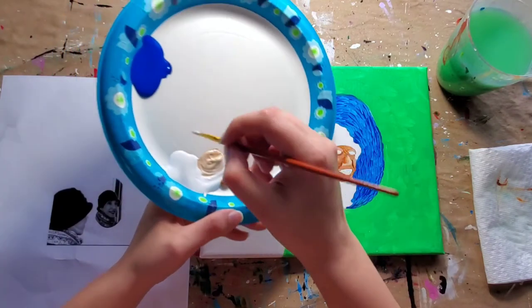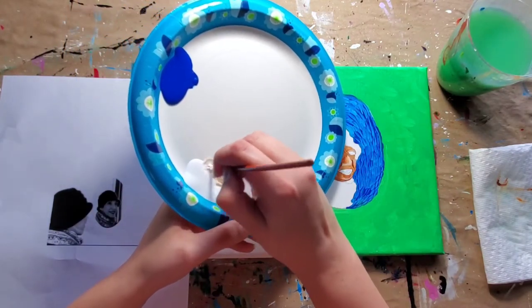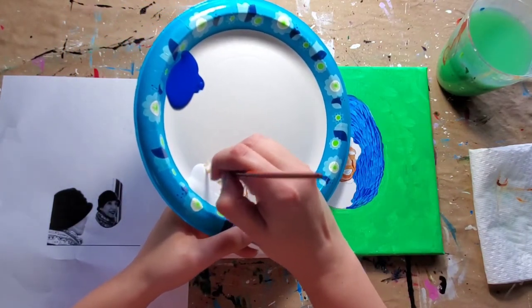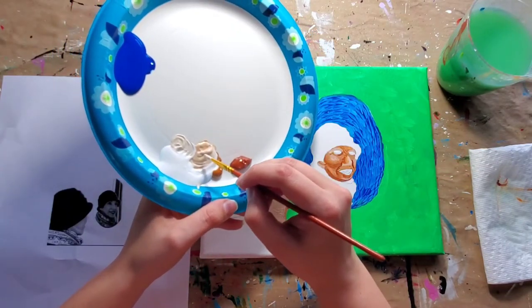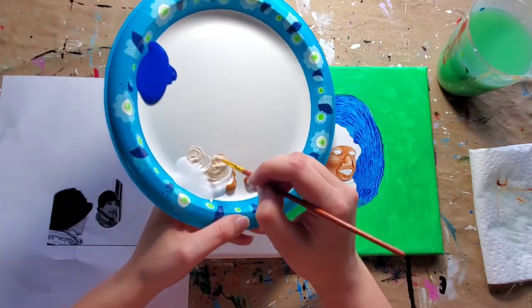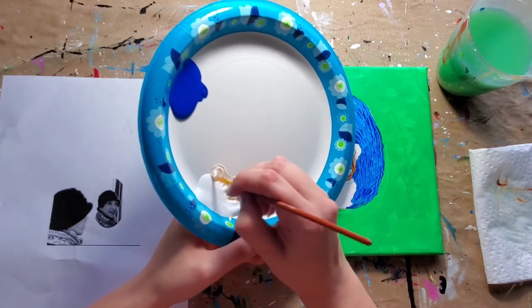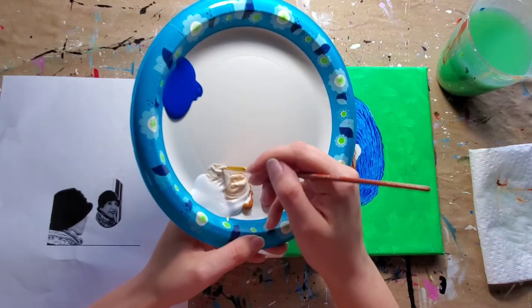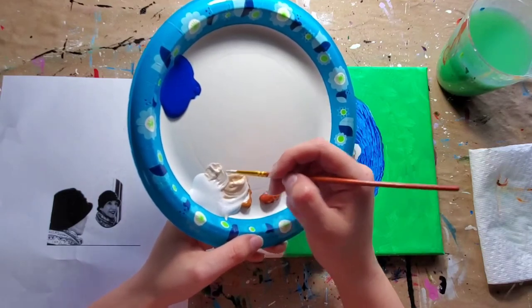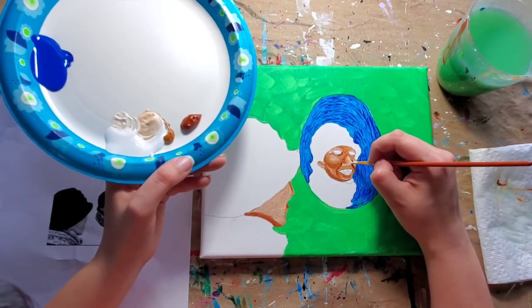Oh, nope, it's the same. Let's do some lighter over here. So as you see, as I'm mixing dark, dark, really dark, kind of dark, very light. See how I'm doing it like in layers and in steps? Roll the paintbrush to a nice pretty point, put some paint on the end, check it out.